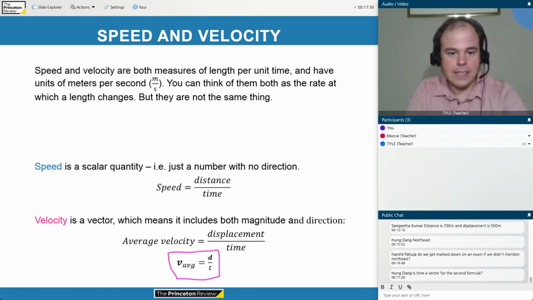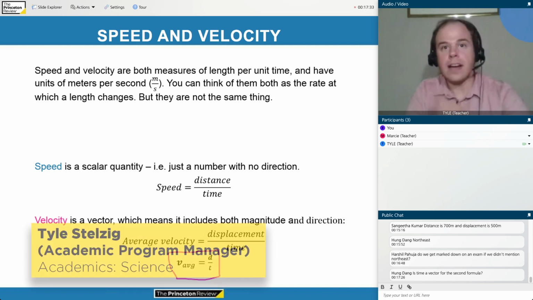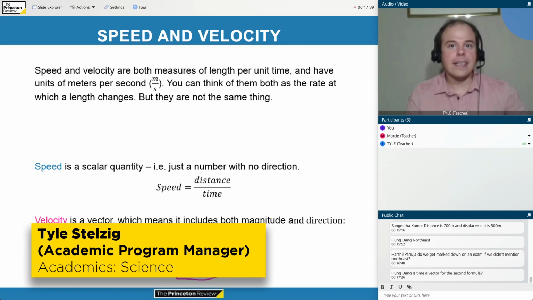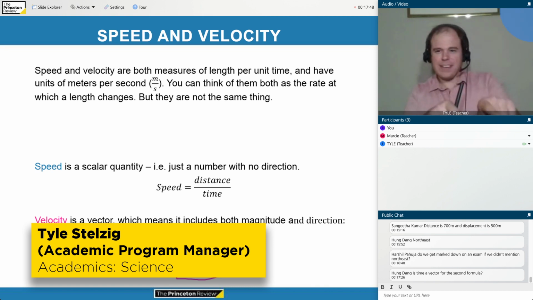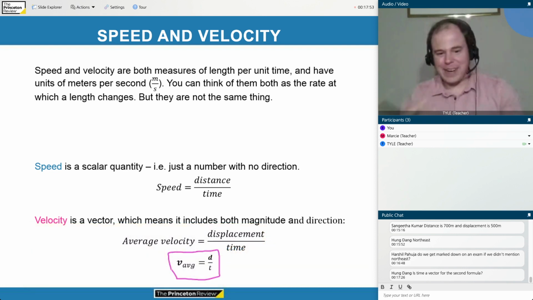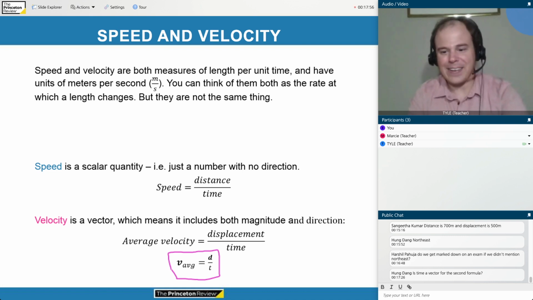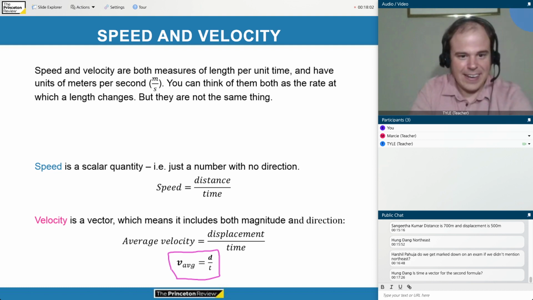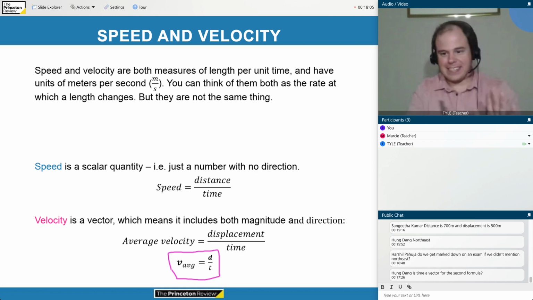Is time a vector for the second formula? Great question. Time is not a vector. You could think of it like this: time doesn't really have a direction associated with it, at least not in the same way as displacement, velocity, and acceleration do. In a certain sense, time points forward, right? But it doesn't have a direction in the same way as the others, and so time is a scalar. But that's a very good question. That's because there's only one dimension to time and multiple dimensions to space, but this gets a little more abstract. Time is always a scalar.